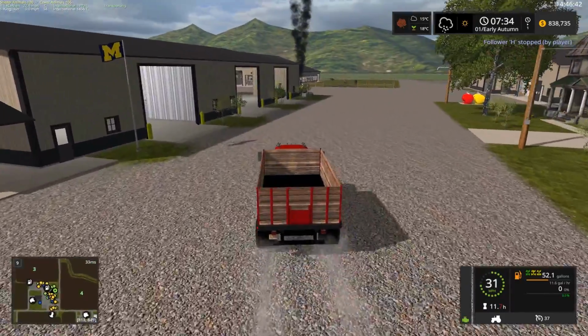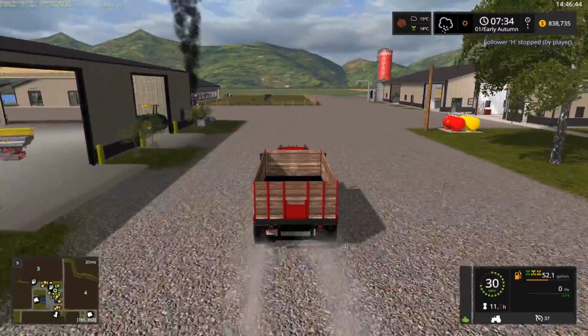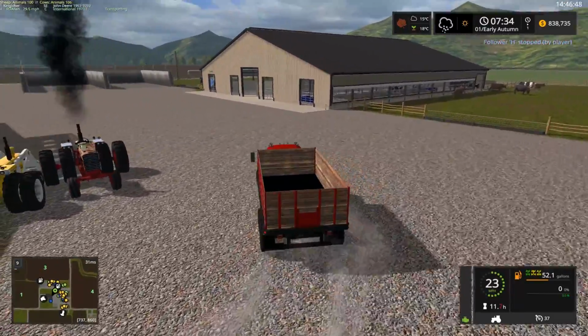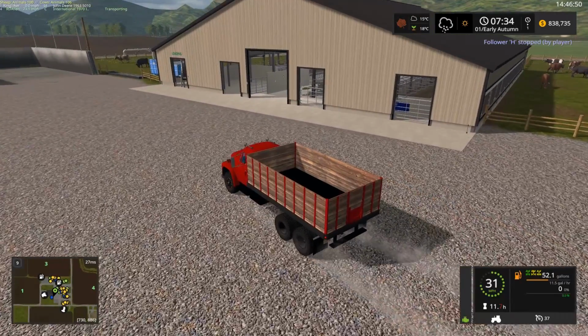I'm starting off by feeding the cows here, which looks like they need a little tender loving care, and then hopefully we can get to some harvesting here. We got a couple fields ready to harvest. So let's see what's here.